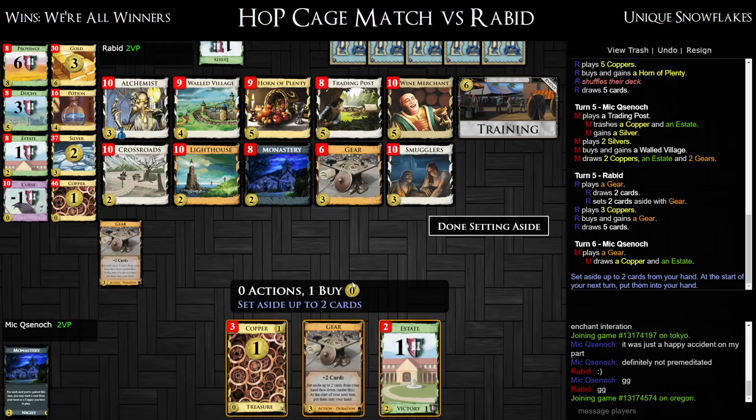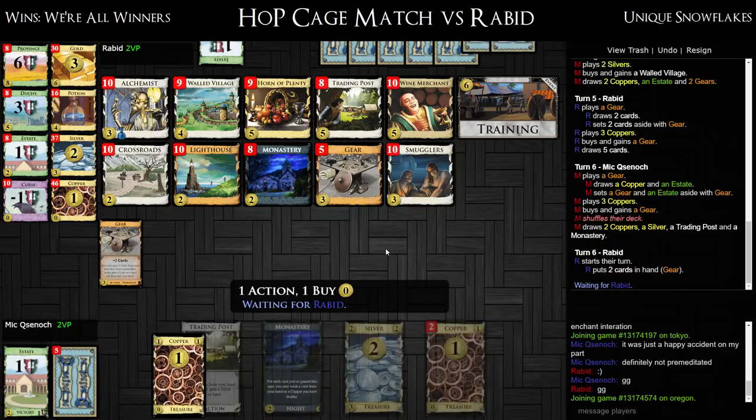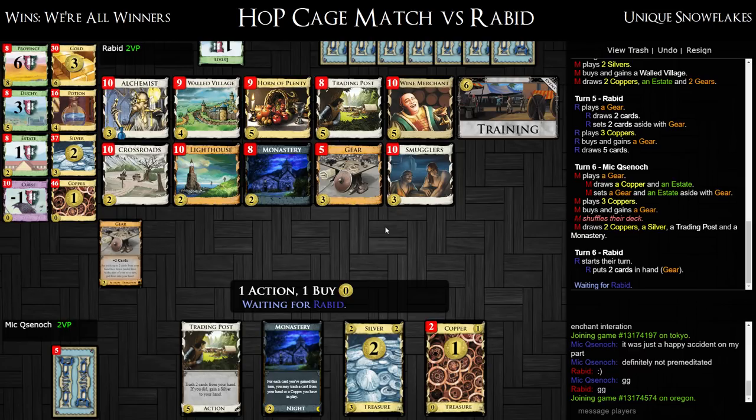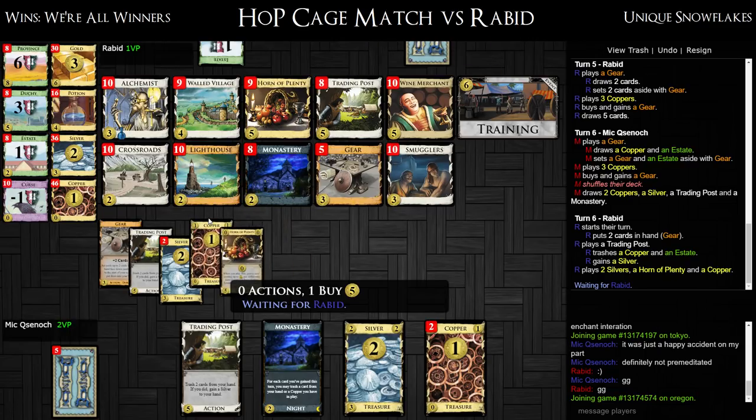This would be really banking on hitting. I mean, this has got to be the thing to do, but now there was a turn where if I'd set aside two estates, then the gear would have actually done something for me. Not the gear, the monastery trading post interaction would have done something for me. It would have let me trash an extra copper, but he's got to take a walled village, I assume. Maybe even two.